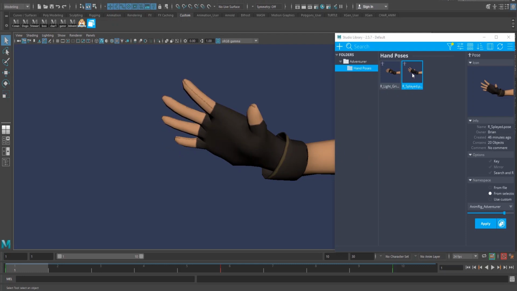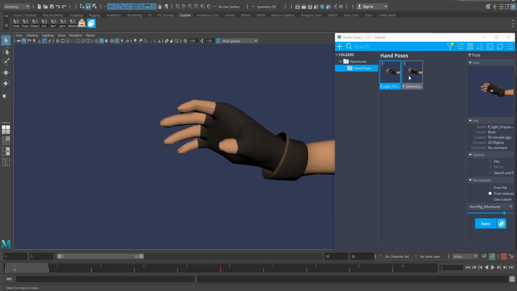So here, I'm actually just double clicking on the two poses I've saved, and it's switching poses. Now watch this. If I select on the second pose, and I drag this bar, you can pick an in-between. How crazy is this? And on top of this, you could also save animations. So you could implement run cycles or any other sort of secondary animation that you'd like to implement by a click of a button.